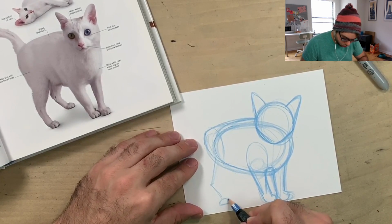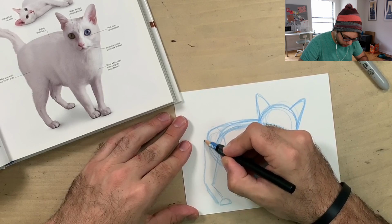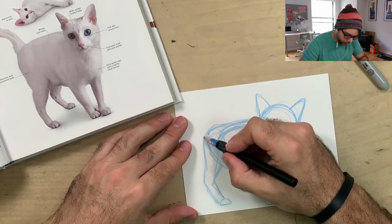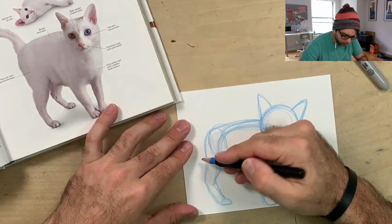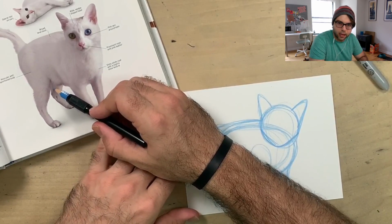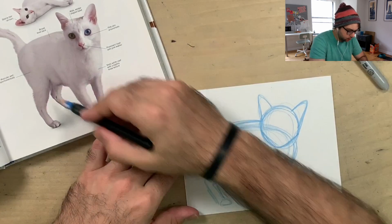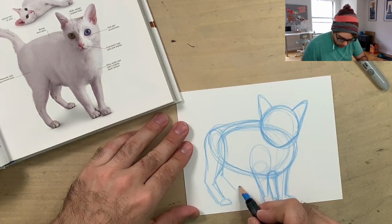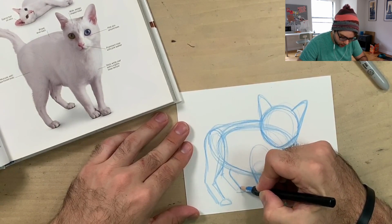So good. We're doing that correctly. Go ahead and draw up to that knee, and then all the way up to the back of your cat. Cool. And then what I like to do is draw all the way up and then follow around for that muscle back there. Here's that muscle. Okay, now the other leg, this back leg, is right next to that. It kind of looks like they're combined, but they're not. But the knee happens right away. So here's the knee, and then we'll draw it down. And the paw. And then this kind of comes up like a boomerang.